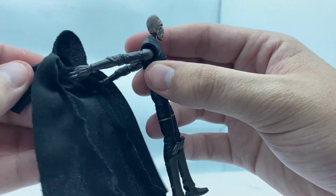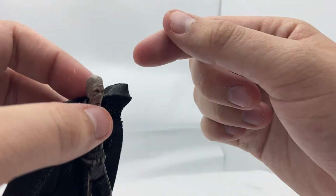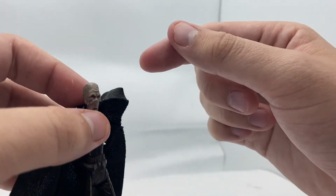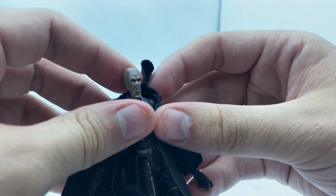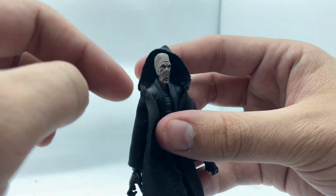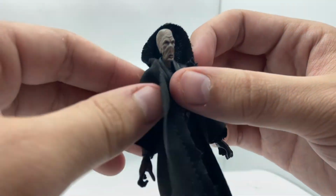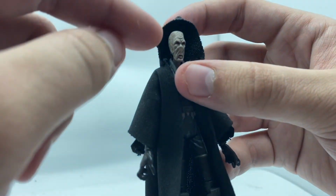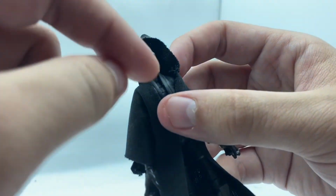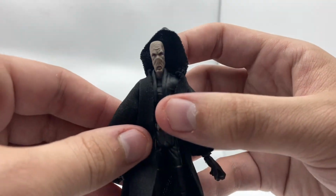How about we stick that on him? He does come with a mask, and I'm going to be completely honest with you guys. I lost the mask for my unboxed one years ago. It's very easy to misplace. If you get this figure, do not lose the mask like I did. You're going to be very upset at yourself. I am still mad at myself to this day for losing that mask. He looks great with the mask on usually. It actually just fell off of him one day and was gone ever since.